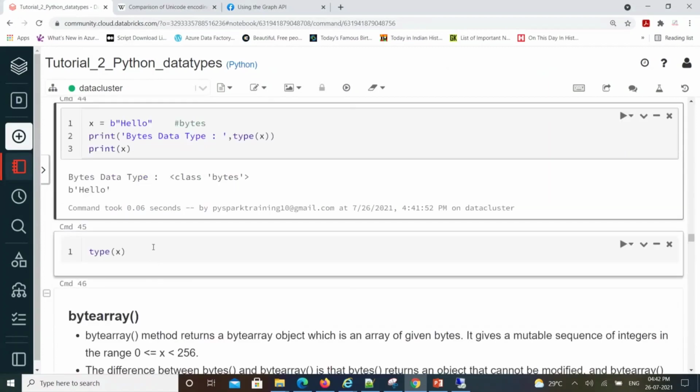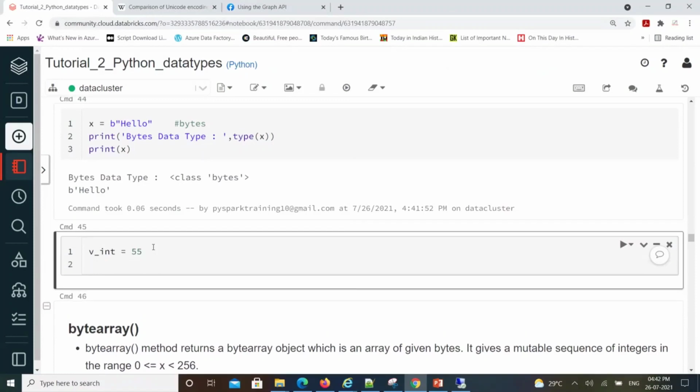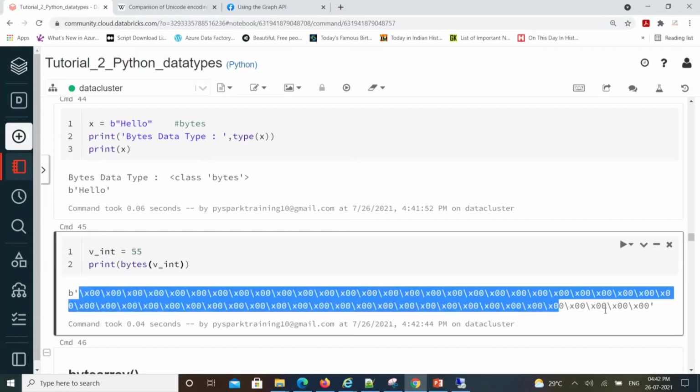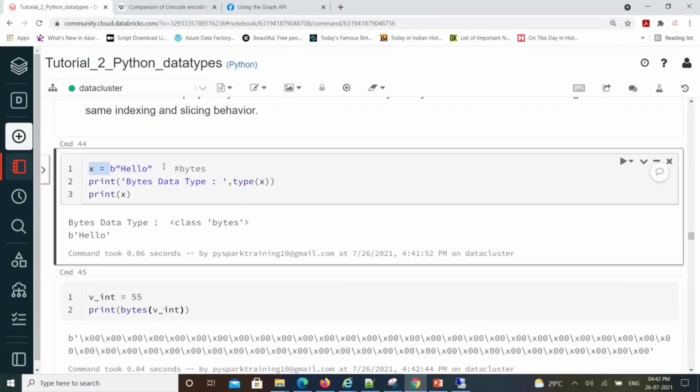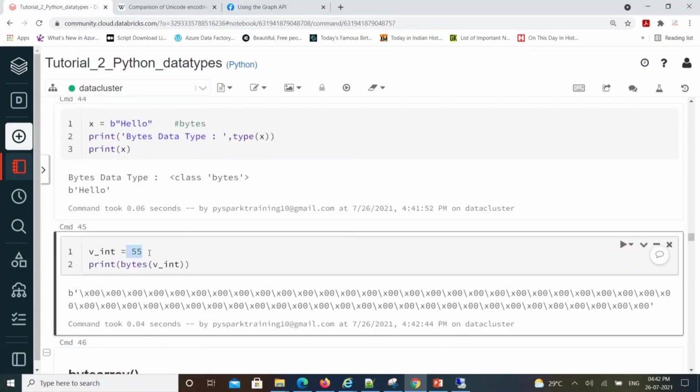The same thing works for integers. Print of bytes. See here, this is the byte code for integers, and this is for a string. For strings it starts with B, and for integers you see this. Same thing if I use string text.